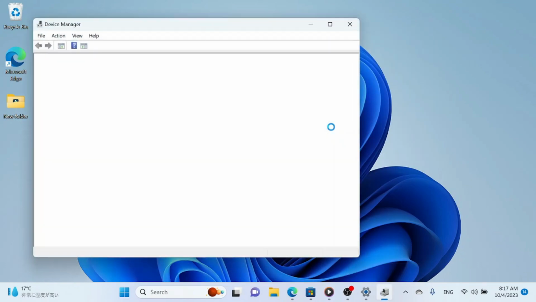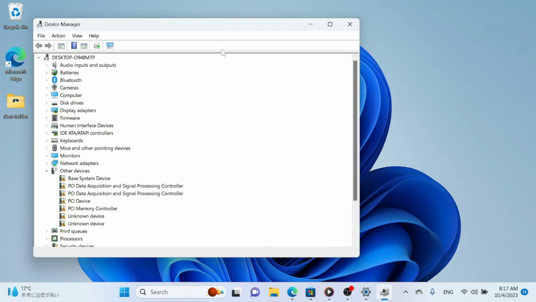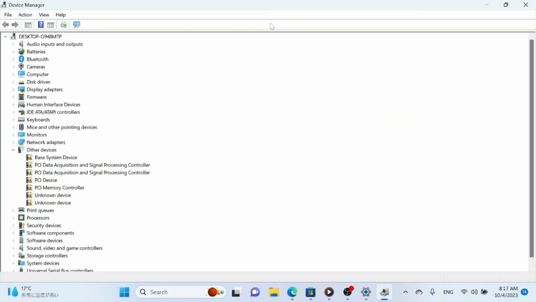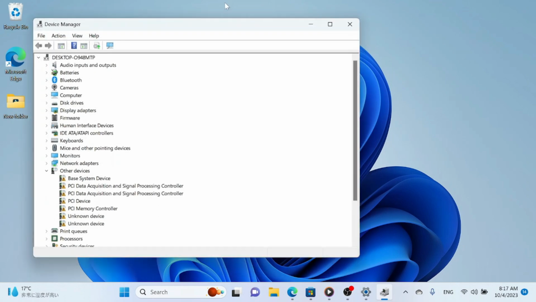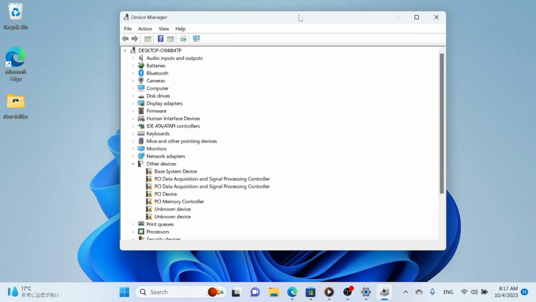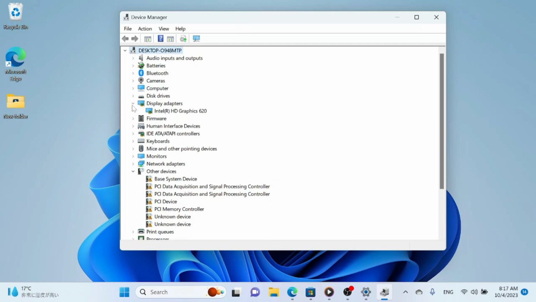Okay, let me try to adjust the page a little bit. Okay, let's move down to the display adapters. Now expand the display adapter section here.